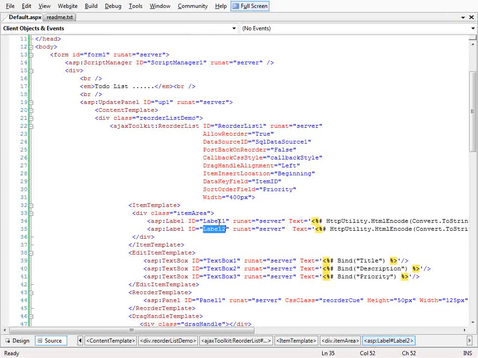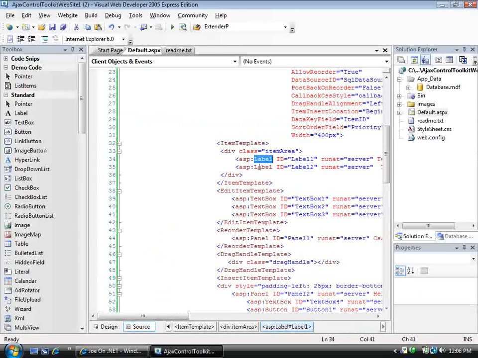The problem is that this item template contains just content, so it can in fact be any kind of ASP.NET control. There isn't any sort of structured mechanism that exposes the values of those particular controls, because they aren't limited in type or in number. So we're going to use a technique that helps us get, in this case, the text values of the label controls contained in this item template. And remember, these could be text boxes, image controls, basically any ASP.NET control.